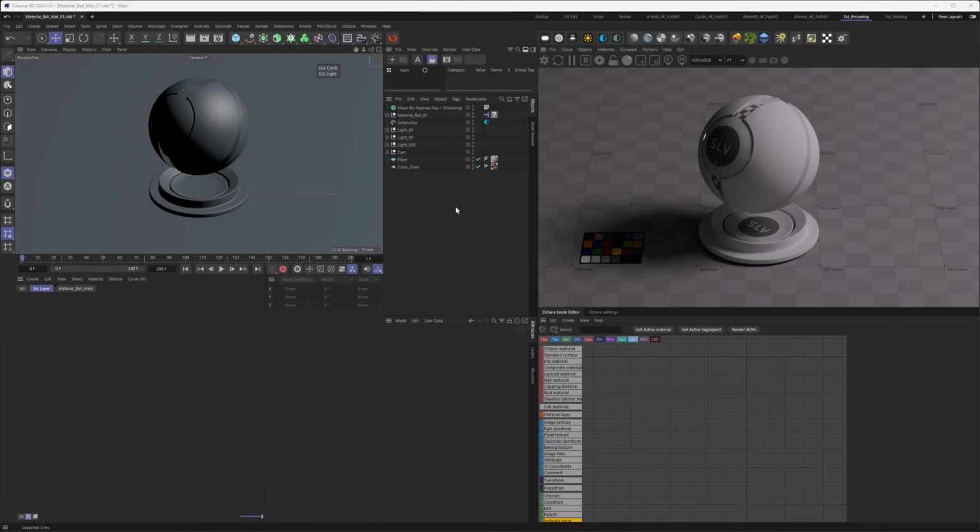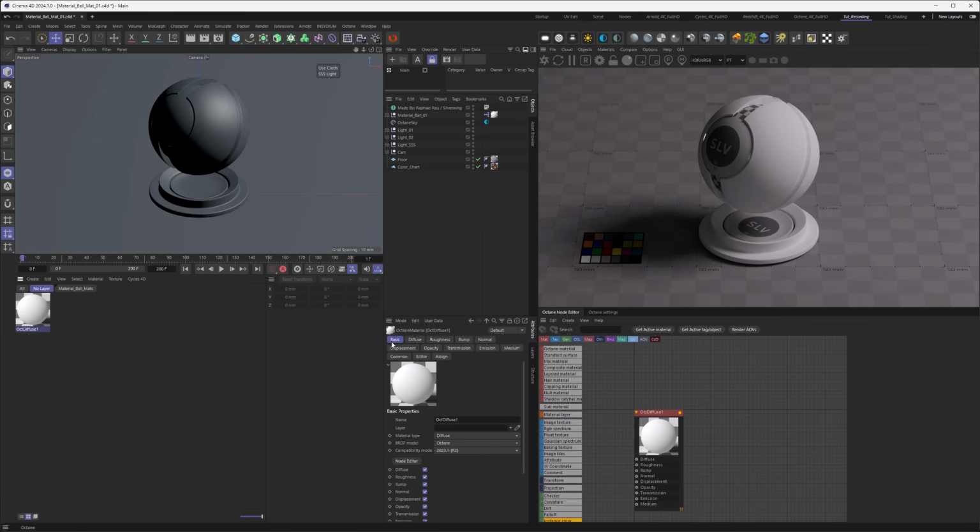Welcome to the next chapter, which includes all material changes and features. So let's talk about Diffuse first, because there are some changes in there. Let's go to Material, Create, and create a diffuse material, assign it to the object here, and then also make it active. And let's see in the basic, now the diffuse has a BRDF model.